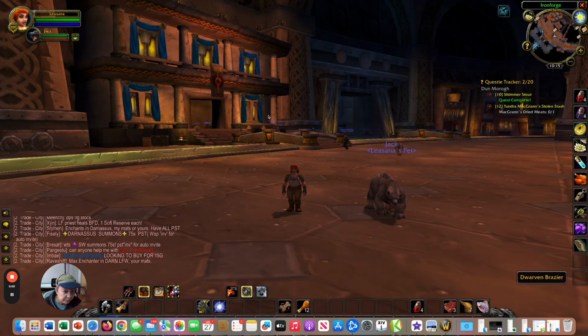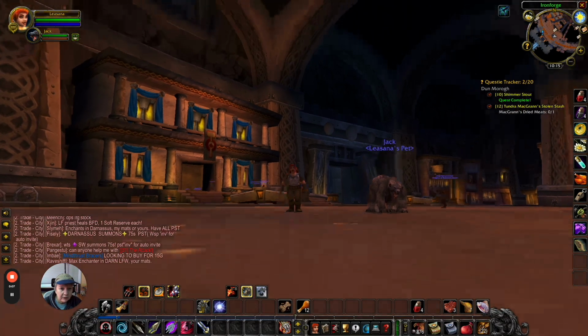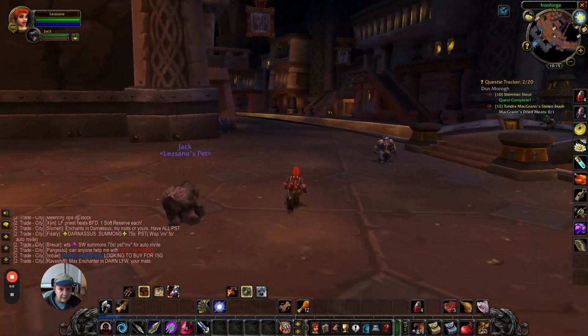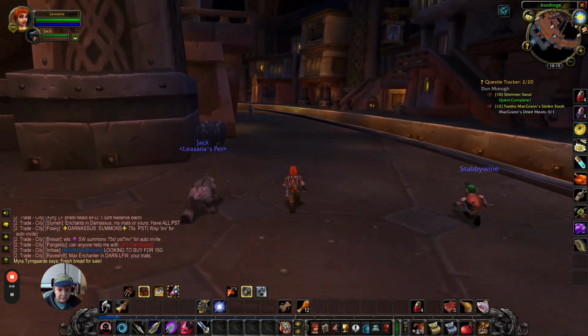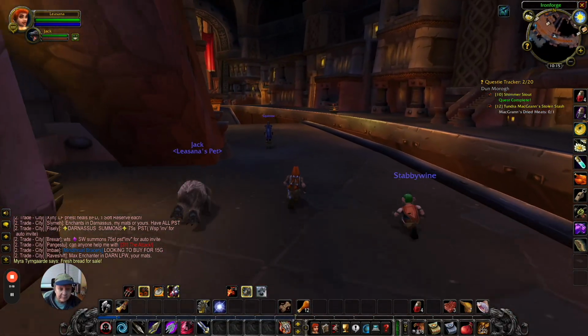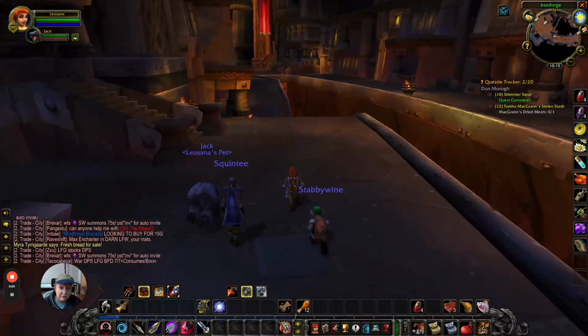Leasana and her pet Jack. We're in Iron Forge. She is level 11 now, and she needs to go and get her level 10 rune. Before she does that, she's going to go get some ammo. So I'll show you where that is.